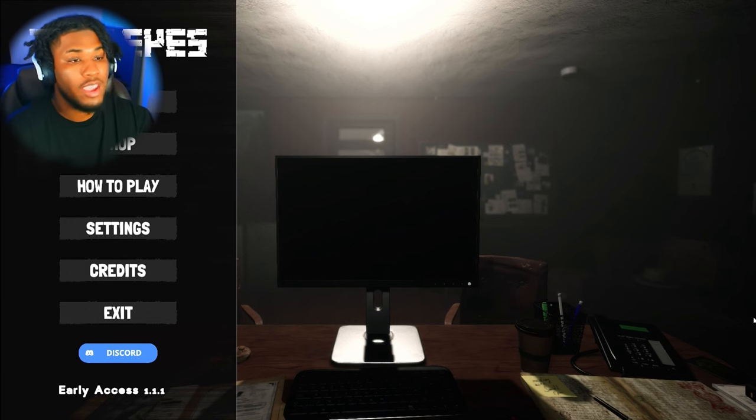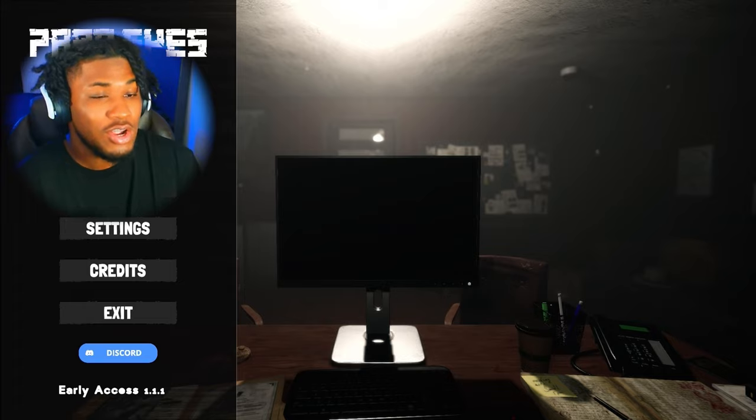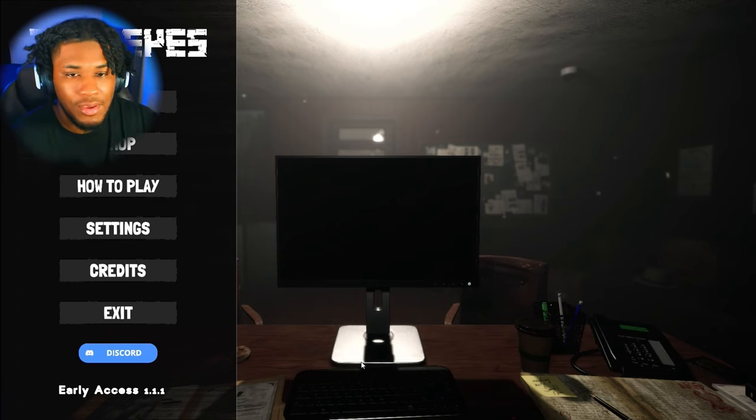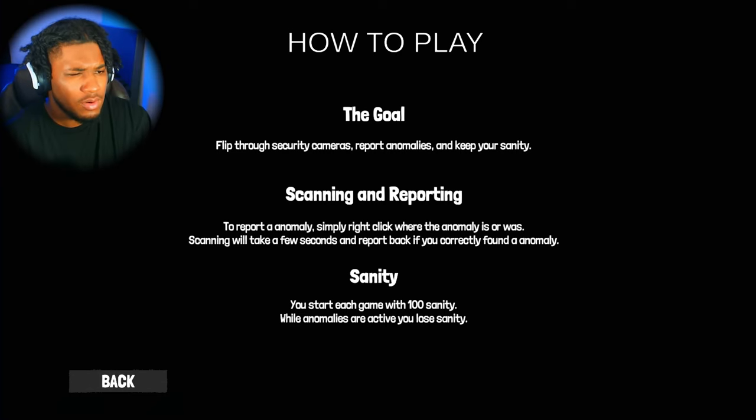This is Para Eyes. And this is another alternate watch style horror game where, similar to the game, we look for anomalies throughout the night, report them, and they should go away. Y'all know the drill. Now, that doesn't mean there won't be more, but that's up to us to find them throughout the night. So y'all know how this goes. Let's hop in. To report an anomaly, simply right click where the anomaly is or was.